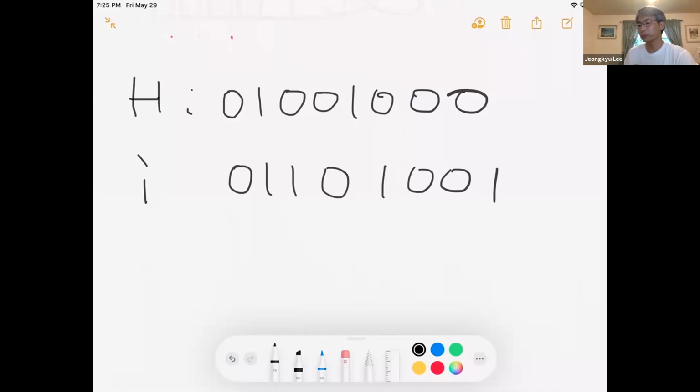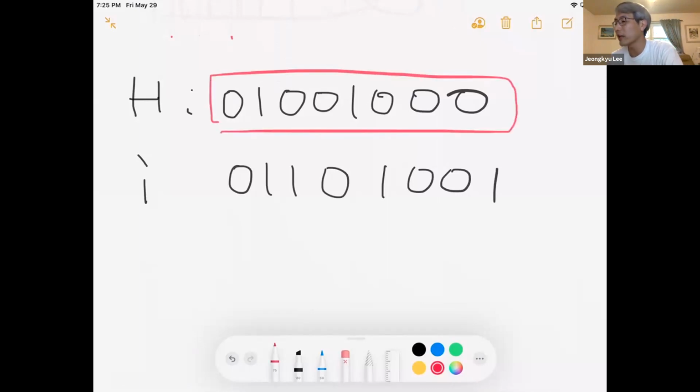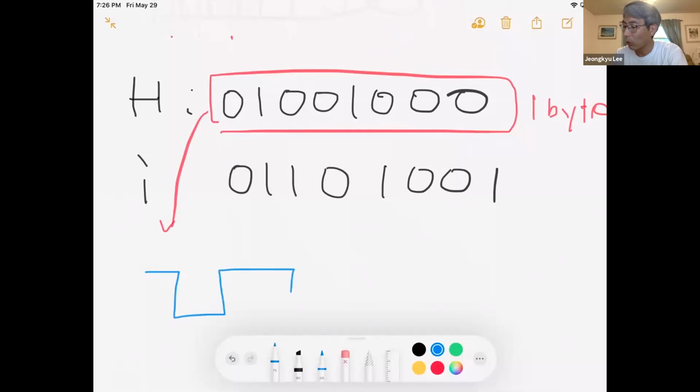Okay, then if you know this one, you can actually use this. How many bits? It's 8 bits. It's 1 byte of data. So you can store this on a CD or hard disk drive. How? For example, the H is like this: 0, 1, 0, 0, 1, 0, 0, 0.